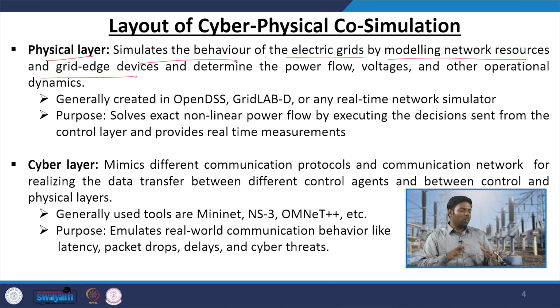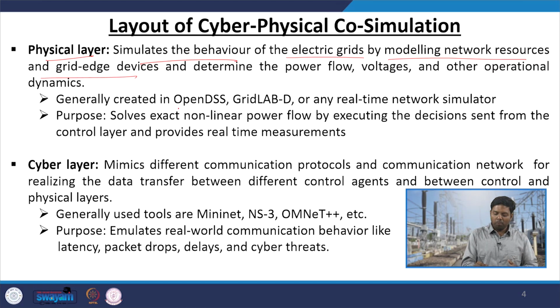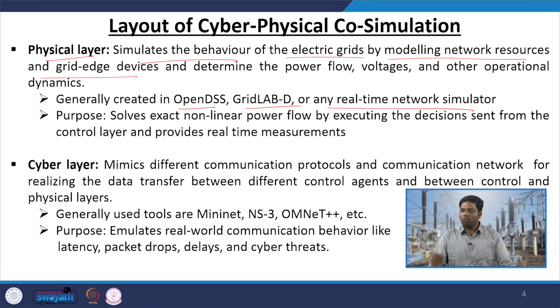You actually model your power distribution network in that platform, that may be OpenDSS, GridLAB-D or any other real time network simulator. Whenever we designed the OPF, we did SOCP relaxation, we did SDP relaxation, we did linearization. That means we are deviating from our actual nonlinear model. Though we have theoretically proved that those models are exact, whether they are giving the same results as the nonlinear model or not, we can check from these softwares, because they solve the nonlinear power flow.